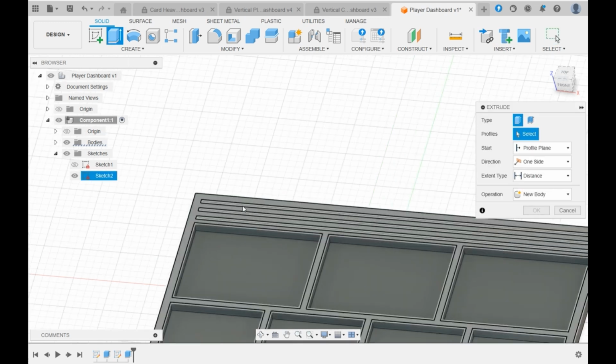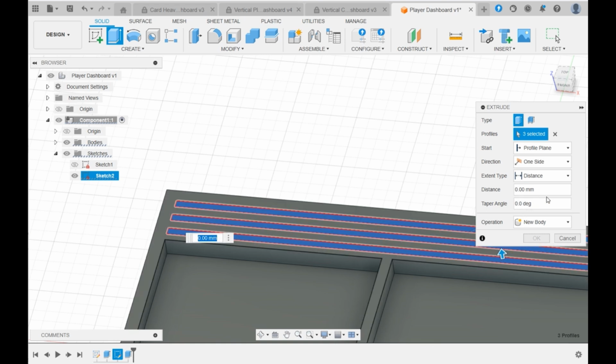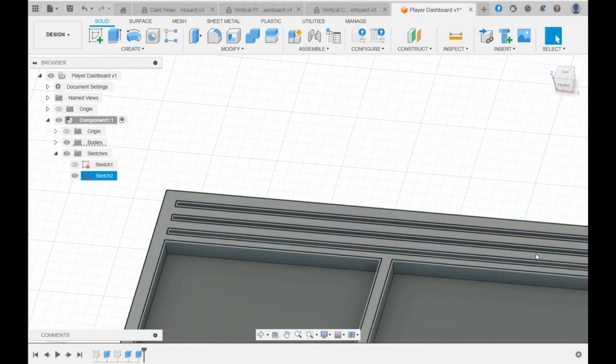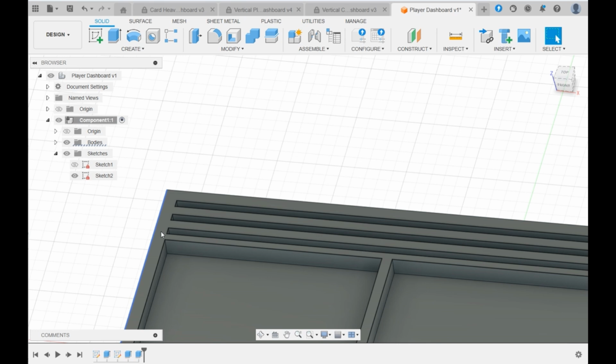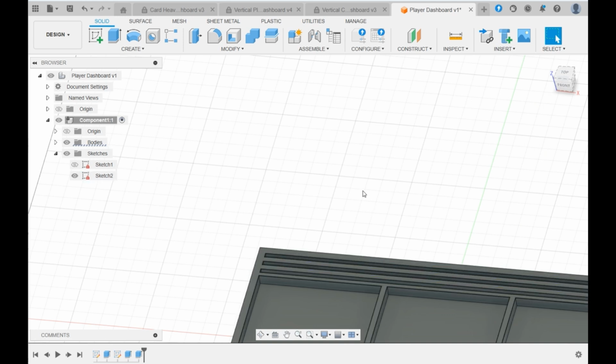And I'm going to extrude these 3 as well, but I'm not going to extrude them as much because I don't want 7 millimeters of the cards covered. So I'm going to do it as 4 for the moment, and again as a cut. What you could do if you wanted to is stagger it, so the bottom one is 4 millimeters deep, the middle one is 3 millimeters deep, and the top one is 2 millimeters deep, and then you can stagger the cards so they're a little bit higher, or more than that if you want to as well.